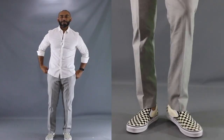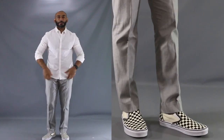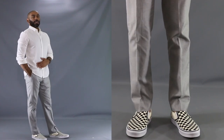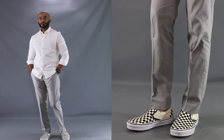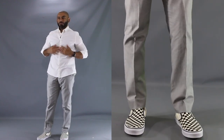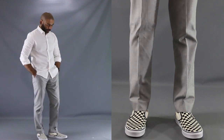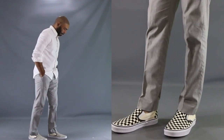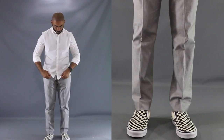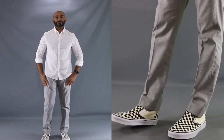For our fourth and final look today, I wanted to show you that sometimes the best way to show off an item with eye-catching details such as these checkerboard Vans is to keep the rest of your outfit simple. We have the Vans paired up with a simple pair of cotton gray trousers, topped off with a nice button-up shirt with the sleeves rolled up. I also wanted to use this look to illustrate the answer to a question I get a lot: how do you know if it's okay to wear your shirt untucked? With a shirt like this, it does not come any further than your mid-crotch — anything lower than that is too long and needs to be tucked in. All in all, a great grown-up, evolved look that's simple enough to show off your Vans, but still with a little bit of pop because of the shoes.